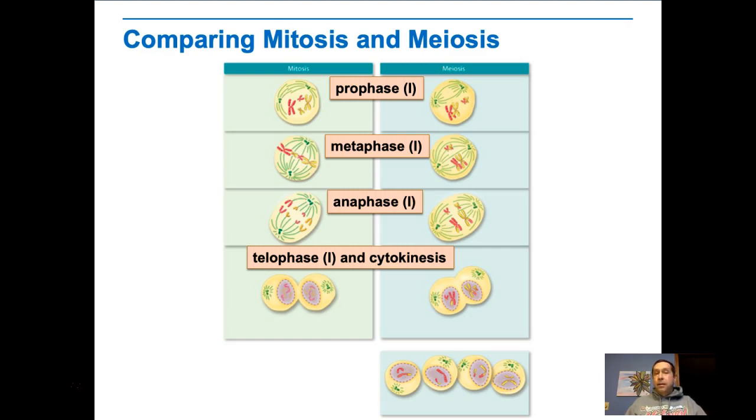Meiosis, instead of 1 round of replication, you have 2 rounds. You have crossing over, you have the random arrangement of the chromosomes at the cell equator that shuffles up the genes and creates genetic variability. At the end, you have 4 daughter cells that are produced that are haploid, and those daughter cells are either going to be sperm or egg cells, depending on if they're produced in males or females.